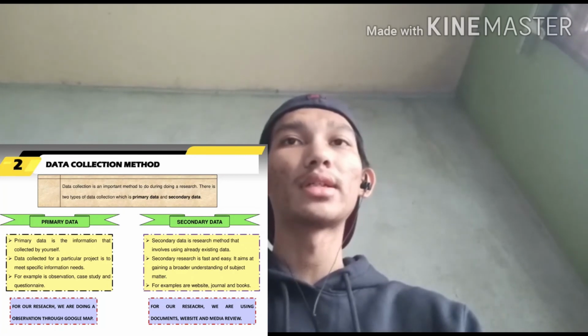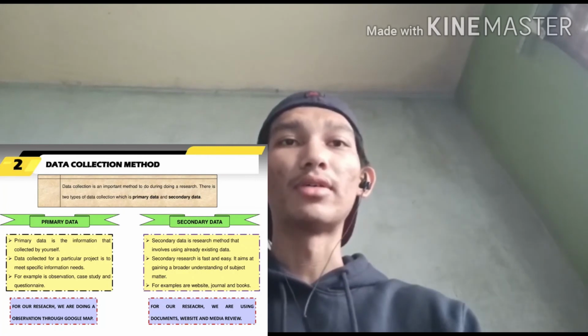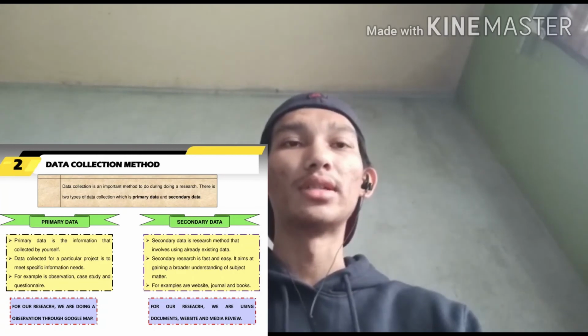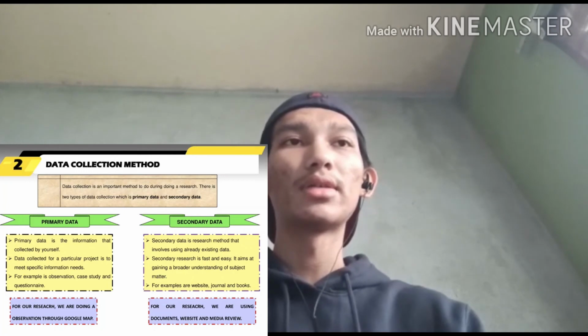Examples of secondary data are books, journals, newspapers, websites, and others. The advantages of secondary data are that it is easy to find, easy to access, and takes less time. So for our research, the data that we use are documents, media reviews, and websites of public transport agencies such as Portal Majlis Daerah Perak Tengah and Portal Edisi Penerbitan Awam Darat APAD.